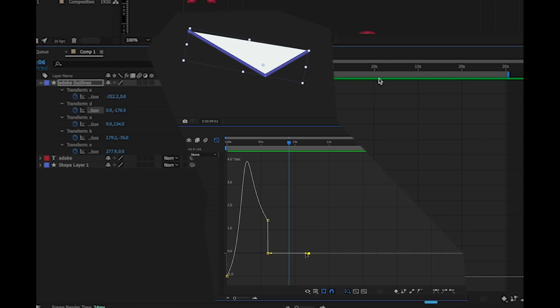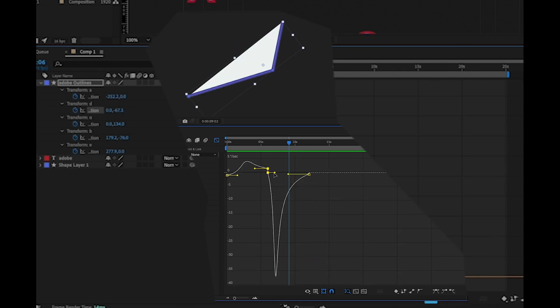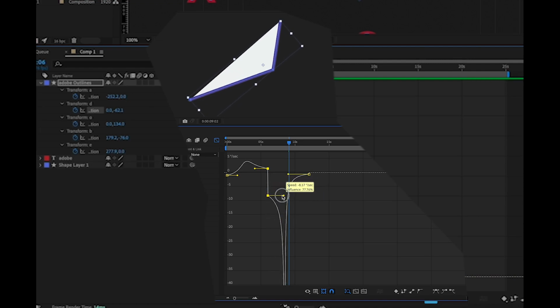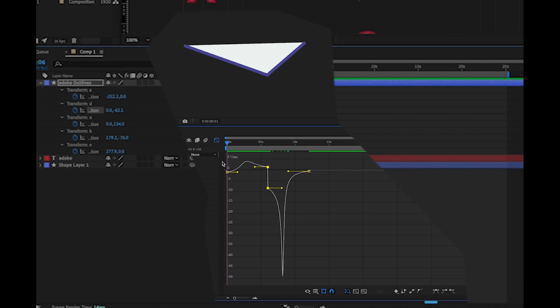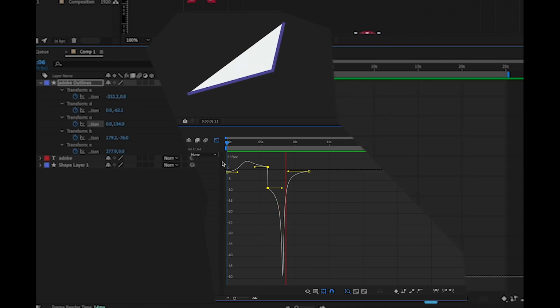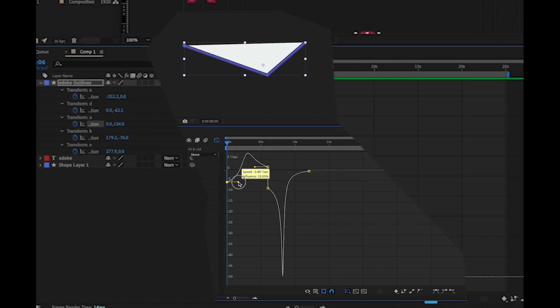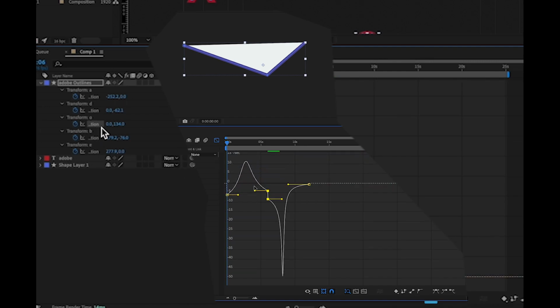All these things could be, I mean, once you start playing around with the speed and the different graphs, value graph and speed graph, and like I said, once you start getting used to moving these handles around, moving the keyframe in different position, this is where you can start getting some real random stuff going on. So do encourage you to play around with the speed graph as well. Don't let it frighten you too much. So, and if we want to go, we'll pick that keyframe there, go back to the graph, and basically that's it there.